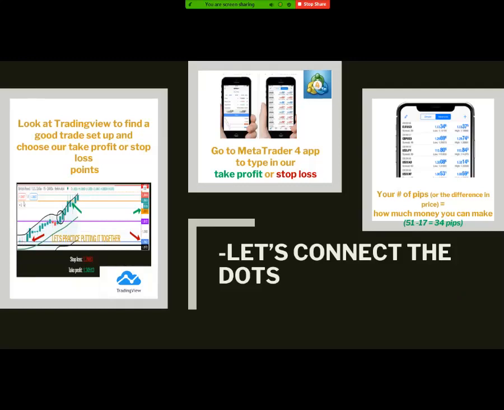So y'all, I've got to bring it back one more time for you. Okay, so what are we looking at? We're looking at our TradingView to find setups and opportunities, right? Then once we find an opportunity, we jump into the trade using our MetaTrader 4 app, and we type in our take profit and our stop loss.